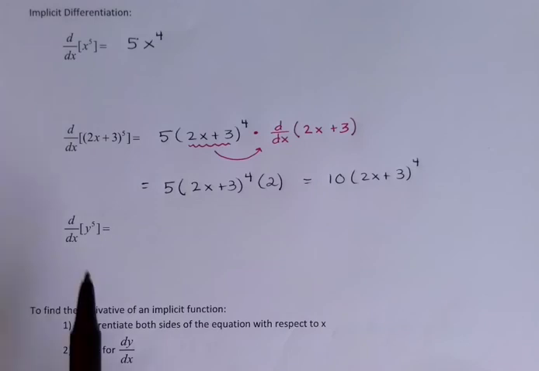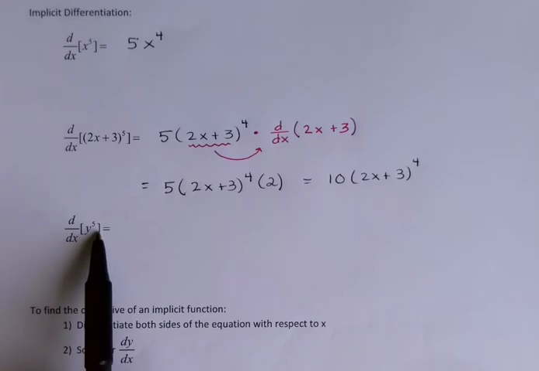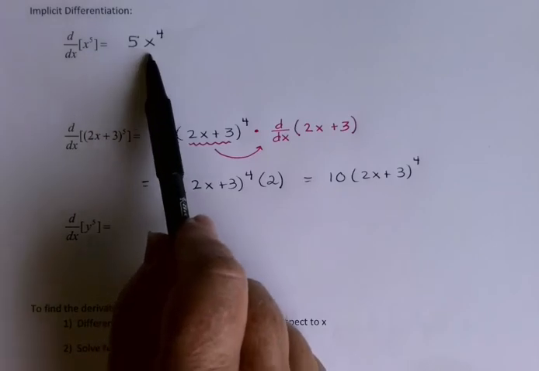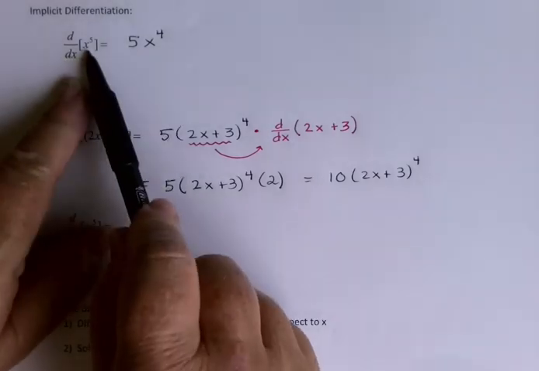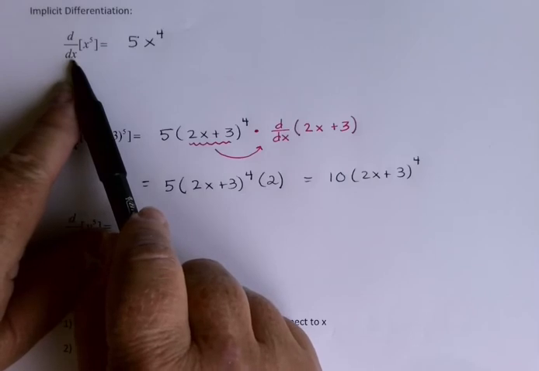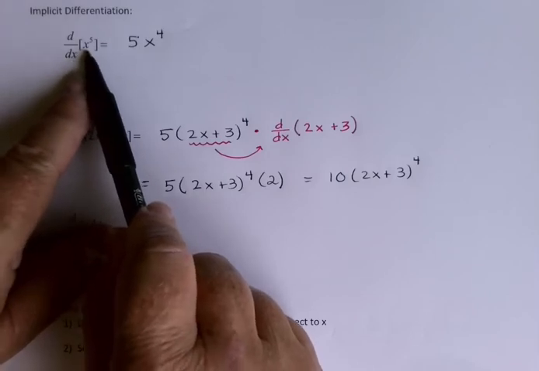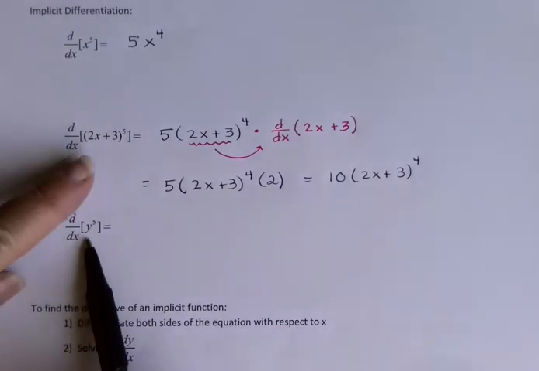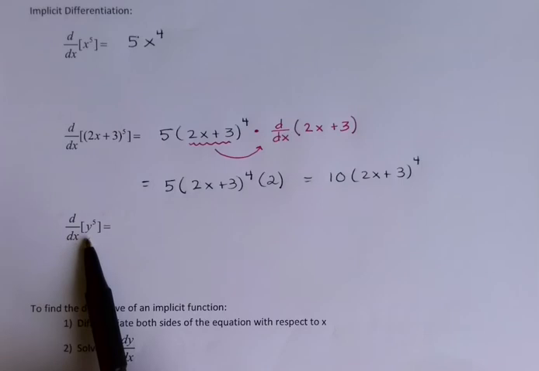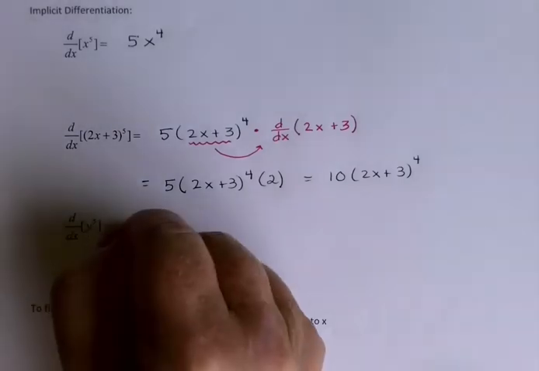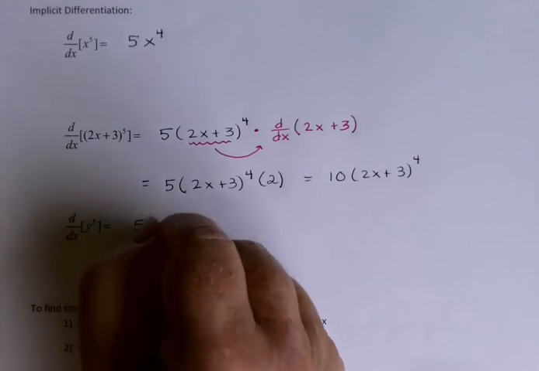All right, let's now think about what happens when I want to take the derivative of y to the 5th power with respect to x. Notice the reason that this one was so simple was the variable in the function and the variable that we're differentiating with respect to are the same. Here they're not. So here I'm more in a situation like this. I'm going to think of it as a chain rule. I'm going to start by using my power rule, 5 times y to the 4th.